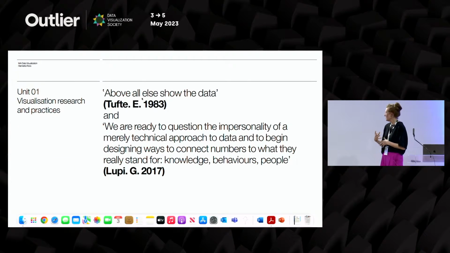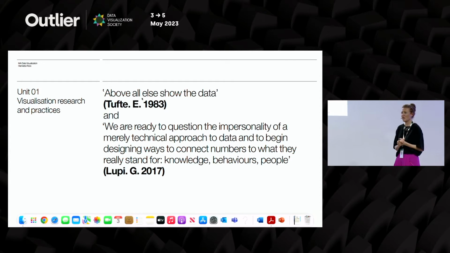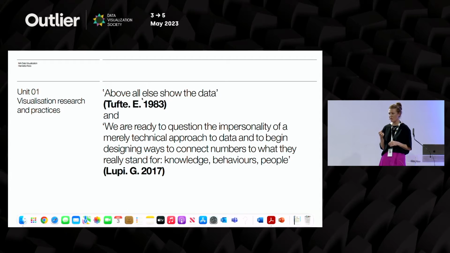And for me, this kind of interrogation, the movement between different positions, arguments, and ideas is quite nicely encapsulated by these 2 quotes, which is by no means the extent of the literature that we look at. But I think Edward Tufte's entreaty to above all else show the data is really interesting when we juxtapose that with Georgia Lupi's claim that we are ready to question the impersonality of a merely technical approach to data and begin designing ways to connect numbers to what they really stand for: knowledge, behavior, people.